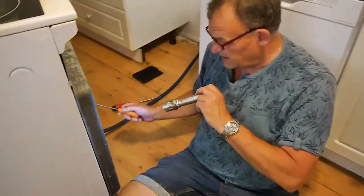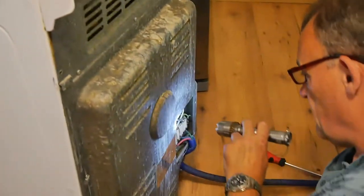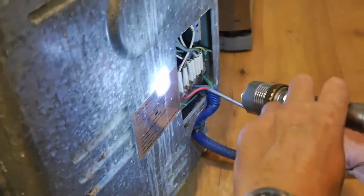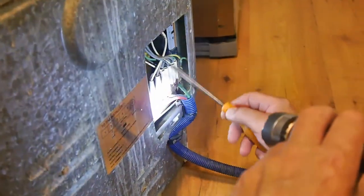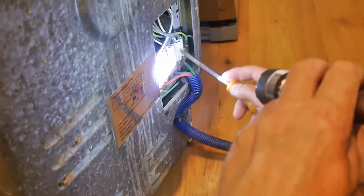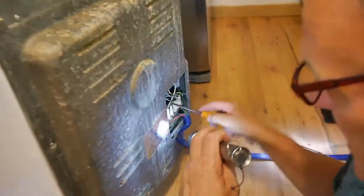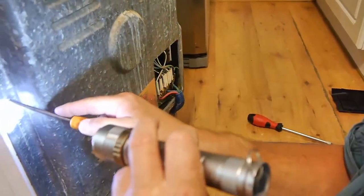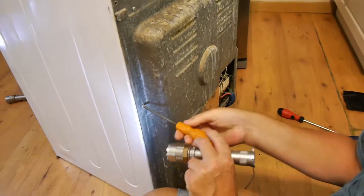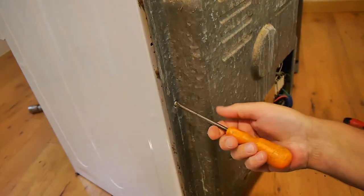Right. Okay. Well, I've had a look at the back now, and I can reach one of the screws of that ring. I can reach the top one easily with my screwdriver, no problem. But the bottom ring, I can't get on it because of this thing in the way. I can't find a way of moving this away. So I'm going to have to take this off and then try and move that. There's some screws there. I can unscrew it and then I can get at the bottom ring. So I'm going to go around here and unscrew this. There's not many screws. I think there's maybe five or six. So we're going to do that.